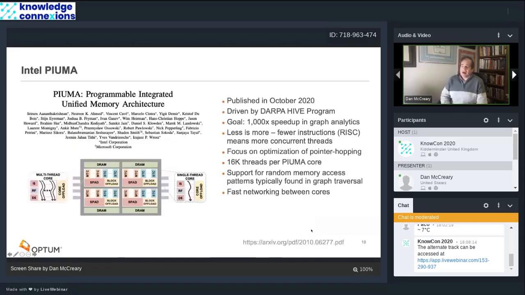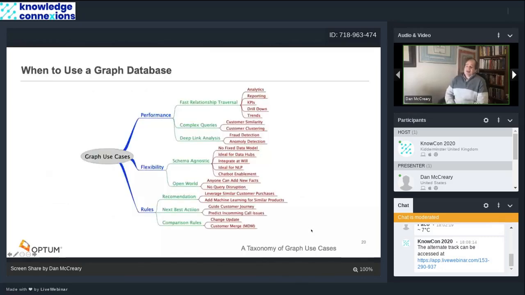And then just last month, there was this incredible paper out of Intel called the Intel PUMA Unified Memory Architecture, where they'll be building custom chips just focused on graph traversal. So their goal is a 1,000-fold increase in performance. And that's really a story that has to be told. Anytime you can get 3 orders of magnitude faster performance, we want people to really remember that that's going to have a big impact on our enterprise knowledge graph analytics. So now the question is, what are the right use cases?